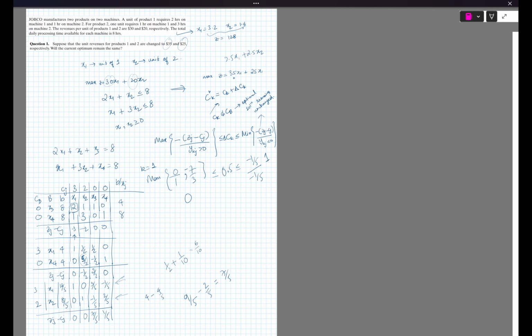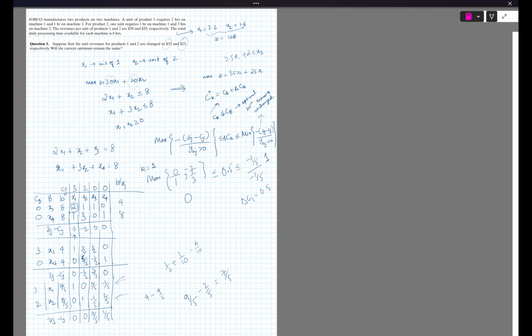And here, you can scale it now, basically. 3.5, 2.5. Yeah, it will be 0.5. So delta C1 equal to 0.5. That satisfies this. What does that mean? C1 will improve by delta C1 into X1. That means the solution will be same: x1 equal to 16 by 5, x2 equal to 8 by 5.